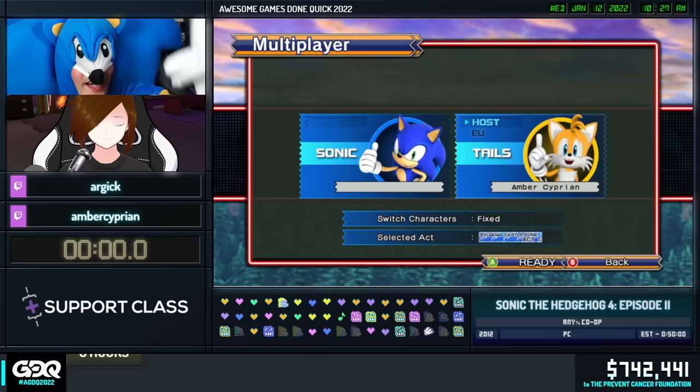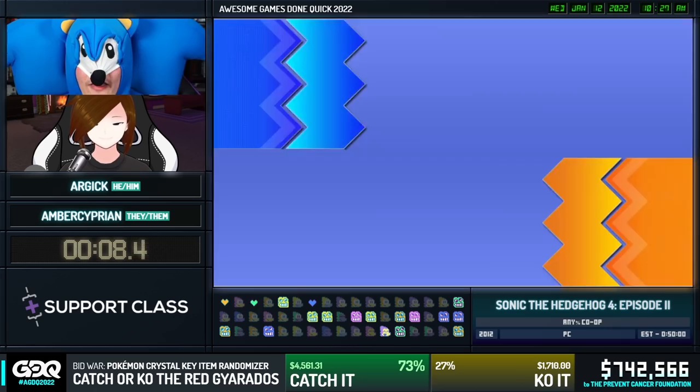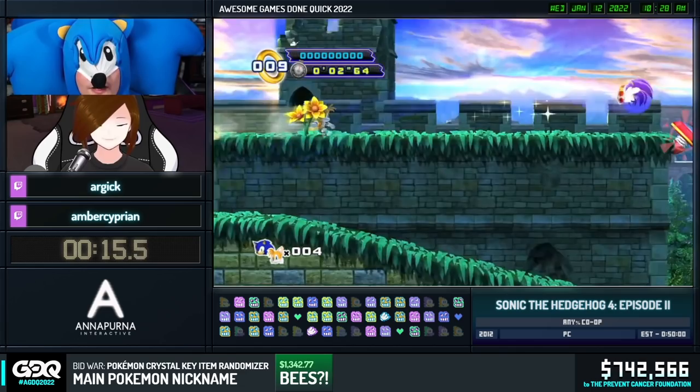Sonic 4 Episode 2 co-op run. This game has multiplayer built into it. It is the definitive way of playing the game here. I'm going to be controlling Sonic. Amber is going to be controlling Tails. We are independent of each other. And unlike the classic game, where if one person goes off screen, they are disappearing, it is not happening. We have the lovely safety ball here, as we just demonstrated.